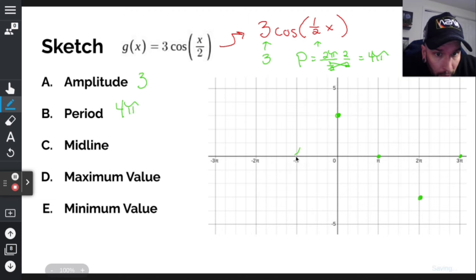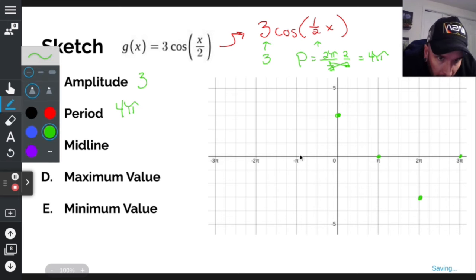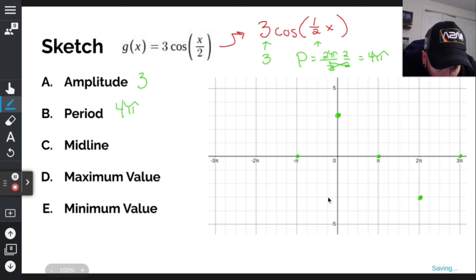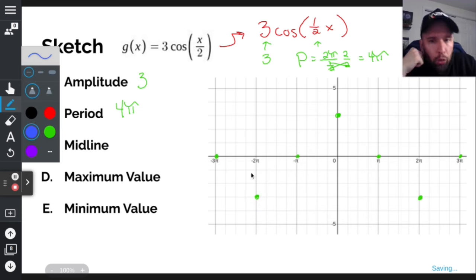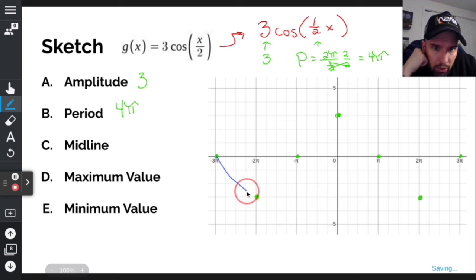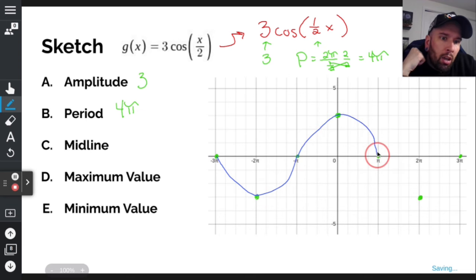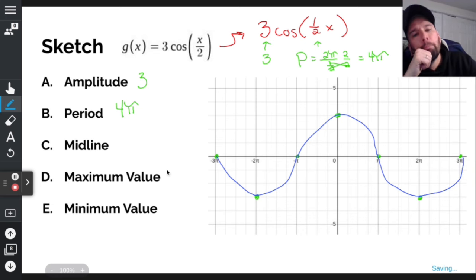As I move to the left, I'm going to cross the x-axis at pi. So let me put a dot there. I'm going to bottom out at negative 3 at negative 2 pi, and I'm going to hit negative 3 pi. So let me try to draw this out the best that I can, which I'm really bad at. Although this is looking okay, and now I'm starting to jinx myself because I'm getting confident and I'm running out of space, and I'm not good at this, and I almost made it.